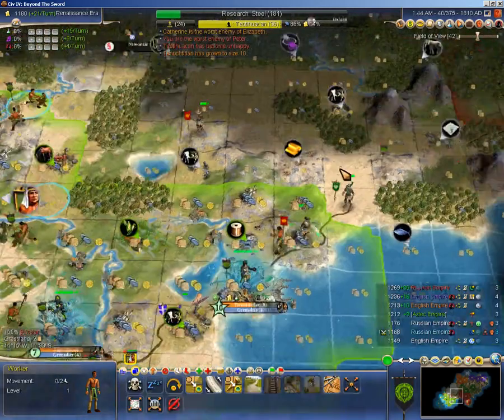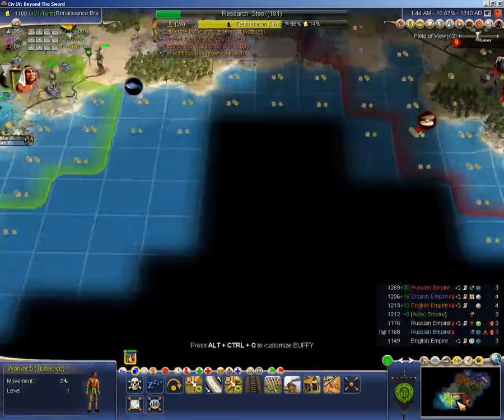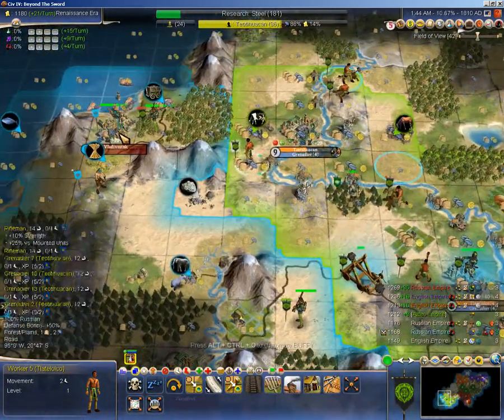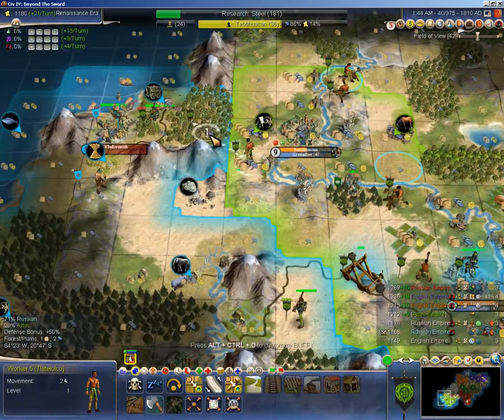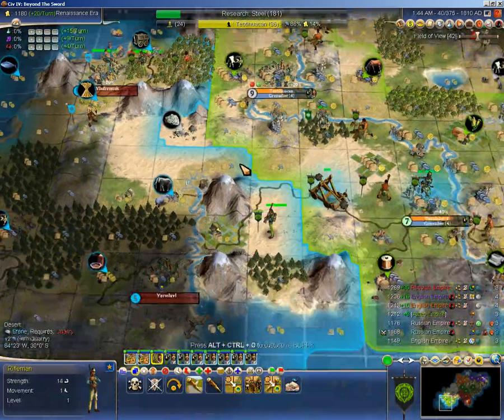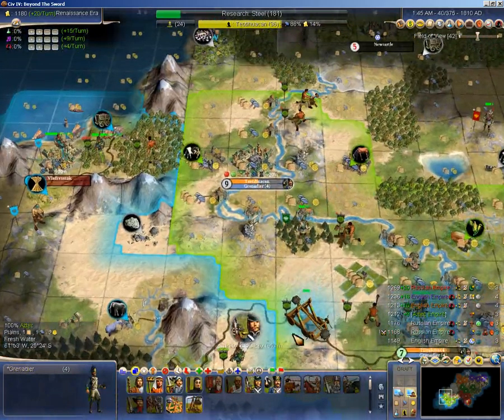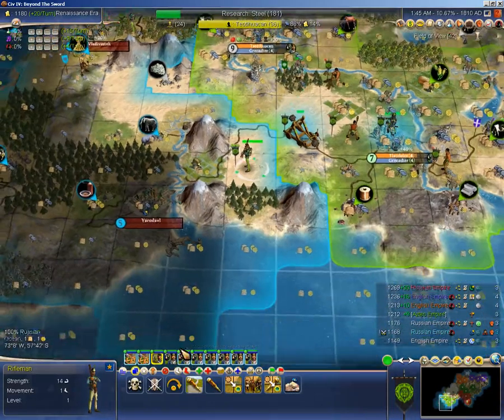Weren't you roading over here? Okay. And yeah, I'll want to put a road here too for a trade network. I think it's time I start leaving actual garrison behind as well.